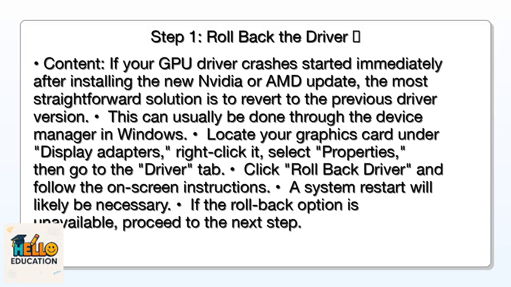Step 1: Roll back the driver. If your driver crashes started immediately after installing the new Nvidia or AMD update, the most straightforward solution is to revert to the previous driver version. This can usually be done through the Device Manager in Windows. Locate your graphics card under Display Adapters, right-click it, select Properties. Then go to the Driver tab, click Roll Back Driver and follow the on-screen instructions. A system restart will likely be necessary. If the rollback option is unavailable, proceed to the next step.